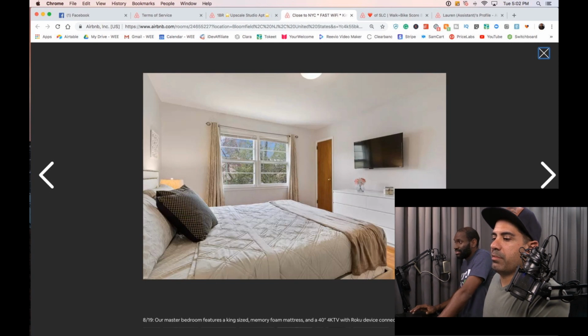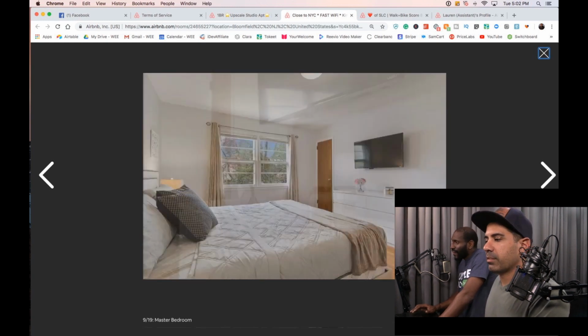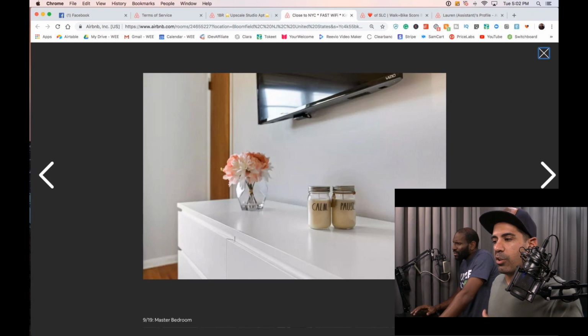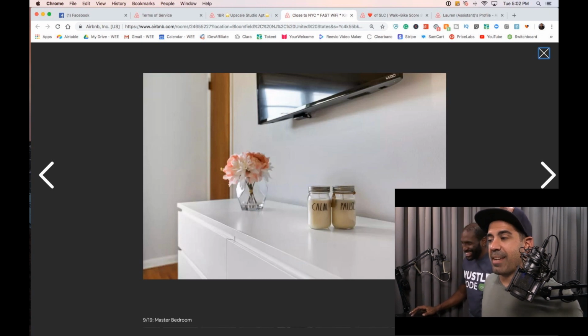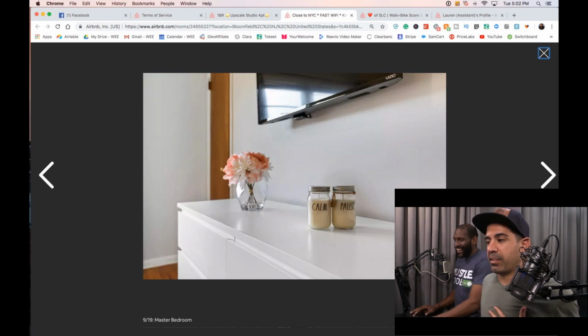We got a television. Well, we had a television in the prior shot. Yeah, but I'm saying in comparison to some of the listings we've seen. Oh, well, that's true. We got a television. Good job, guys. Not only do we have a television, we don't see cords. It's a huge pet peeve for me.